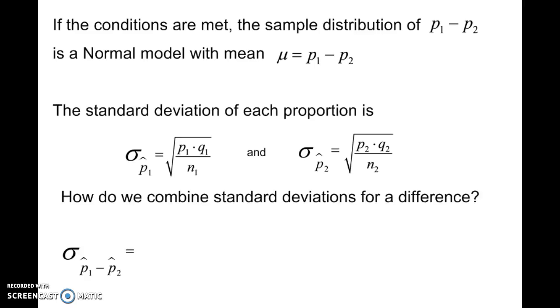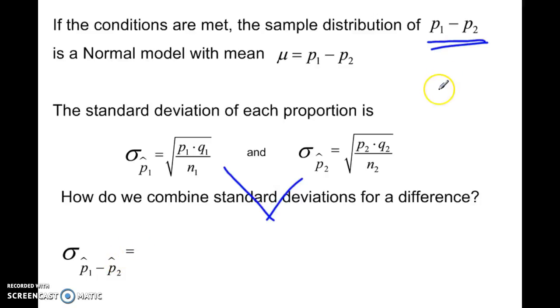Okay. So if the conditions are met, then we do P1 minus P2. Whatever P1 and P2 are, like proportion of men, proportion of women, something like that. And so we'll talk about that as our center. That's our point estimator in the middle of our interval, P1 minus P2. We'll just decide which one subtracts from the other. We could do men minus women, women minus men. It doesn't matter. Standard deviation: if these are the individual standard deviations of each proportion, similar to what we've done before, if I want to add these two up or even subtract them, it doesn't matter, the same thing's true.